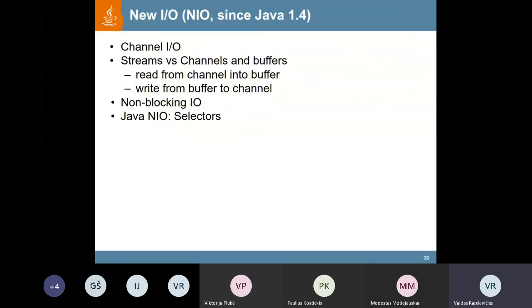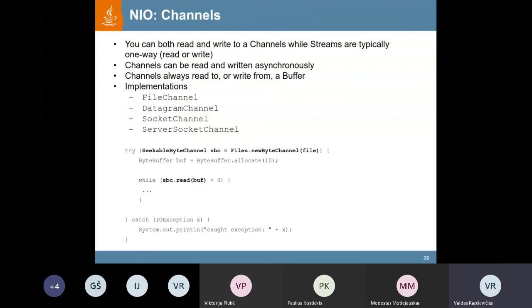Okay, another option for working with input-output was presented to you as the so-called new I/O. This is a notion of channels and buffers, in contrast to the previous one, streams. A channel is an asynchronous read and write object, so you don't have to predefine the direction from the initialization of the object.